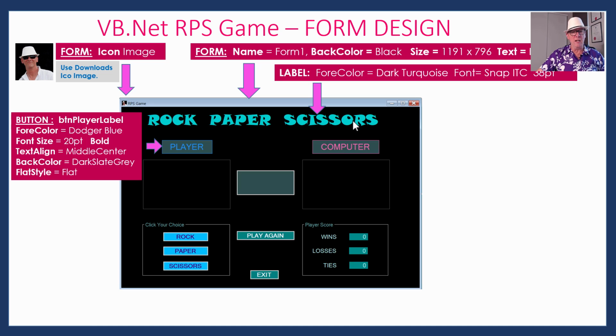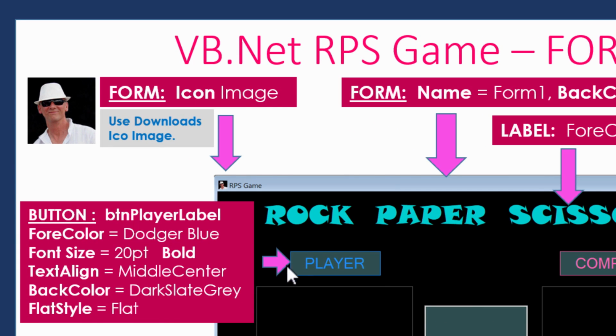All right, then we've got a button here. This is an important button. You need to label it btnPlayerLabel, all right? So it's not actually an important button, it's just a label where we want to have player. Now the reason we're using a button and not a label is because see this nice little blue border all the way around? If you use a button symbol, you get that, but if you use a label, you can only have this option of a 3D label and you only get the lines on the bottom half and it just doesn't look good. So we're just doing it to look good.